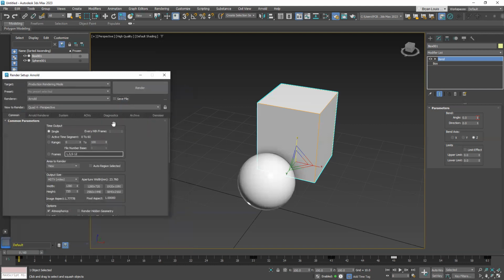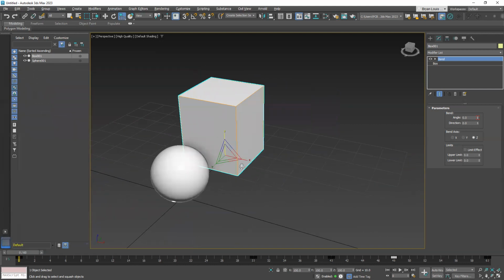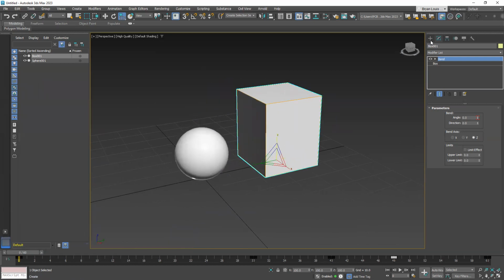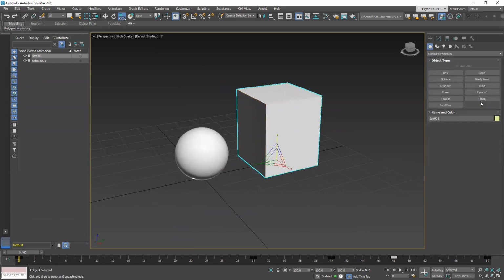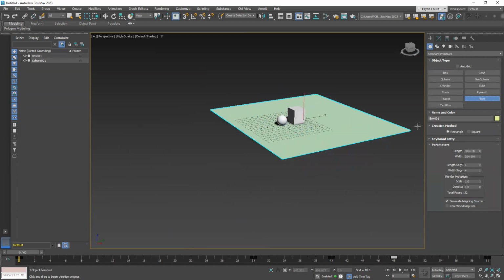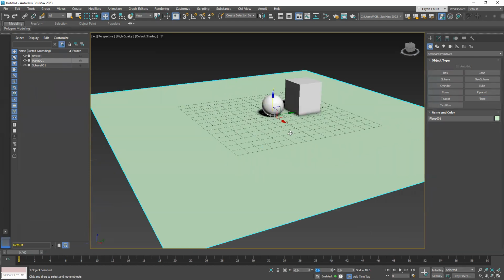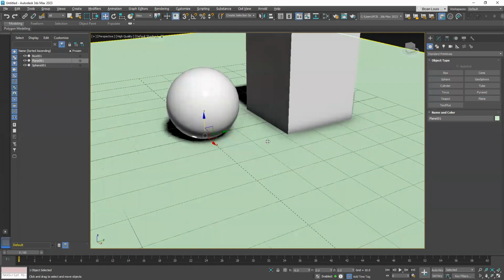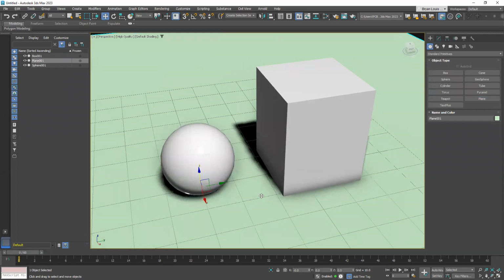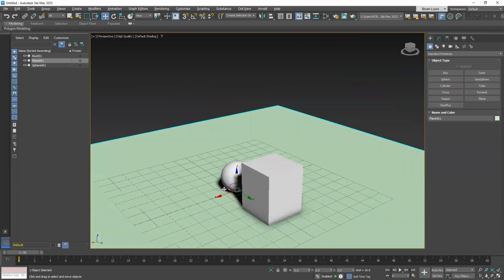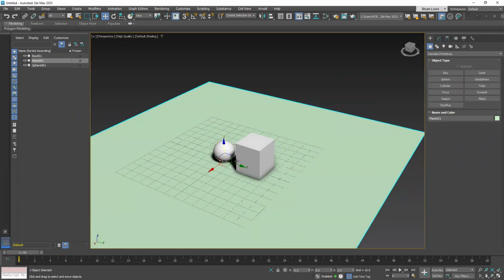Wait, actually cancel muna tayo. Before we do that, naka-single frame pa pala tayo, no? So, ayusin muna natin itong scene. Add lang ulit ako ng plane. Then, let me zero this out. Ayusin ko lang yung scene ko. And then, di ko na kailangan maglagay ng camera. I'm just going to be using this one. Sige. Palakihin ko pa to. Gamitin natin.